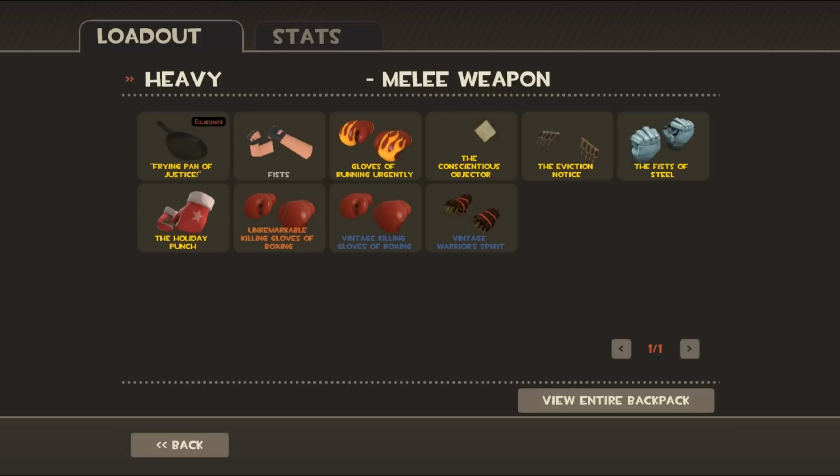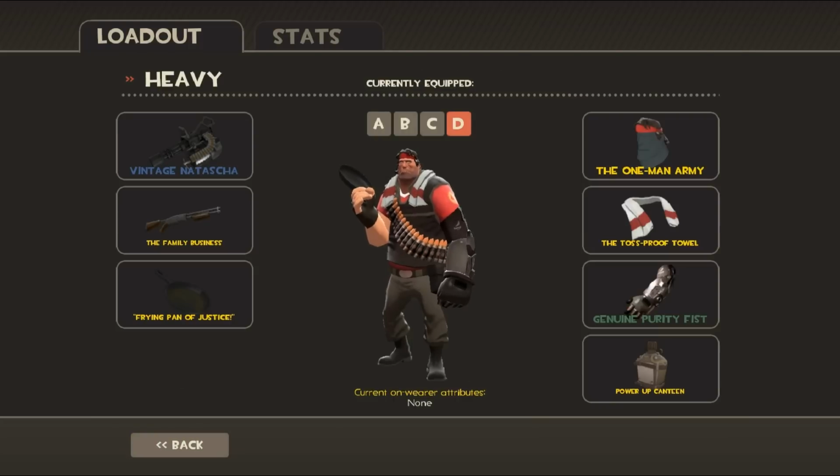But for your melee, I actually recommend every one of these weapons you see here, except for the Warrior's Spirit in the lower right. That is going to reduce your health, and you need to be kind of a frontline person in there, getting in their face, doing terrible things to their face. Oh my. Me, I'm using basically default. It's a frying pan. He holds it funny.